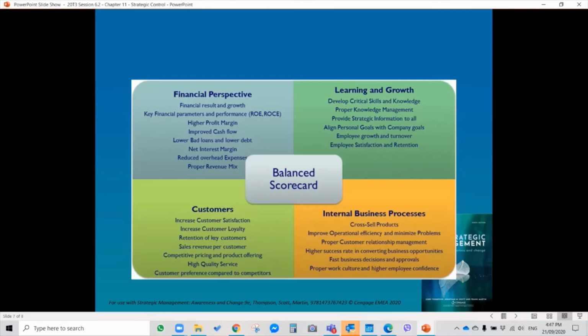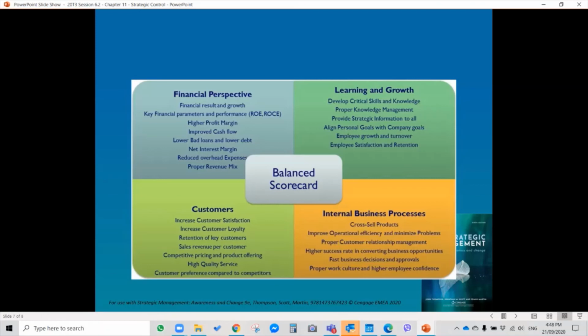Third is learning and growth, and this is more about the employee perspective. Are they learning on the job? Are they growing? Growing means not just in height, but also in knowledge. Is their knowledge growing? And are they innovating? That's the ultimate measure. So if your employees are innovating and coming out with new things, that means they're growing. Okay? And then lastly, their processes. And you can argue that this is like the competence and capabilities of a firm, and how well are they in producing a product, in coming up with quality measures, and in coming up with better quality for their products. Then that is an internal business process.